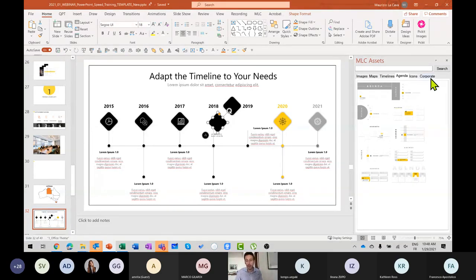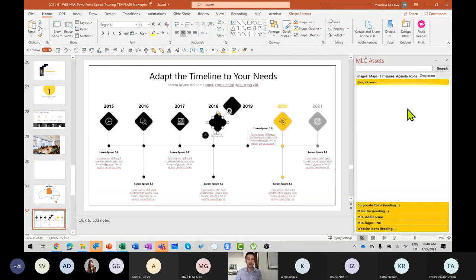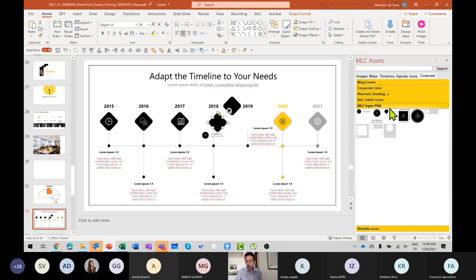And then you have a corporate tab. Now, what is a corporate tab? For the corporate users today, you have your corporate assets here. So assets from your corporates or assets that you can add to the library. I will show you how you do that. These are my corporate assets. For example, I have the logos of my companies or things that my colleagues put into these folders, but I can also create my own folders.